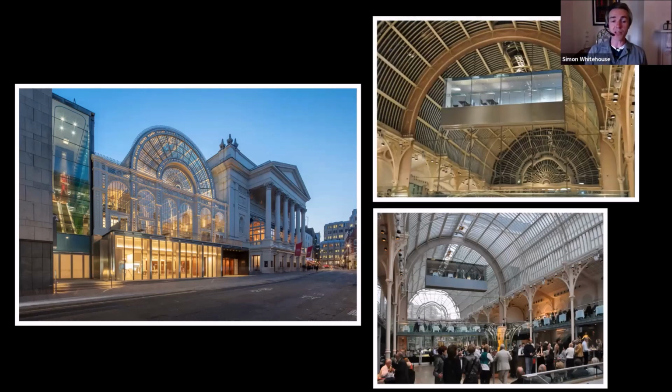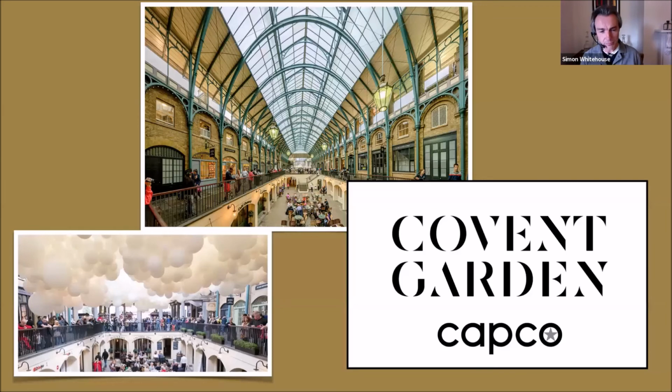Now, just to bring you up to date, in 1974, remember I said that the market had moved out. There was a real danger that the developers were going to come in and get rid of about 250 historic buildings in Covent Garden. And there were all kinds of mad ideas. They were going to build a double-decker motorway right through the heart of central London, going all the way through Trafalgar Square and down Whitehall. Covent Garden was going to be demolished to make way for it. Can you imagine that? And luckily, local residents stood up and fought the developers.